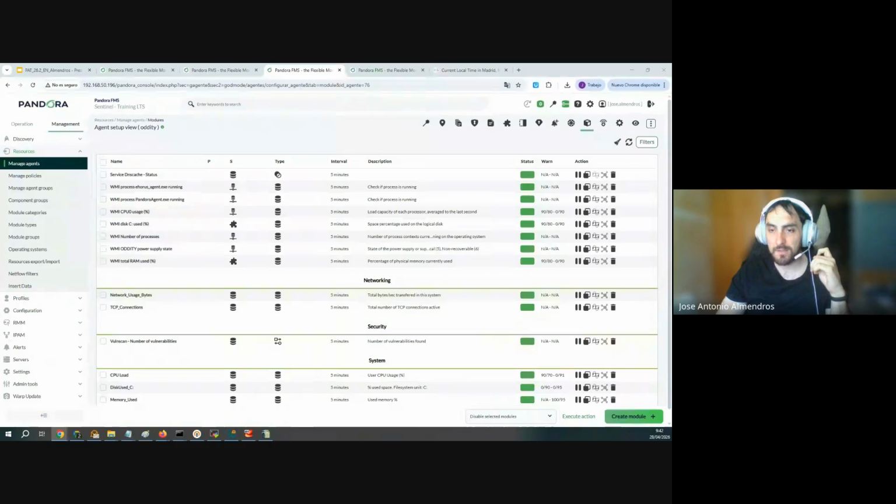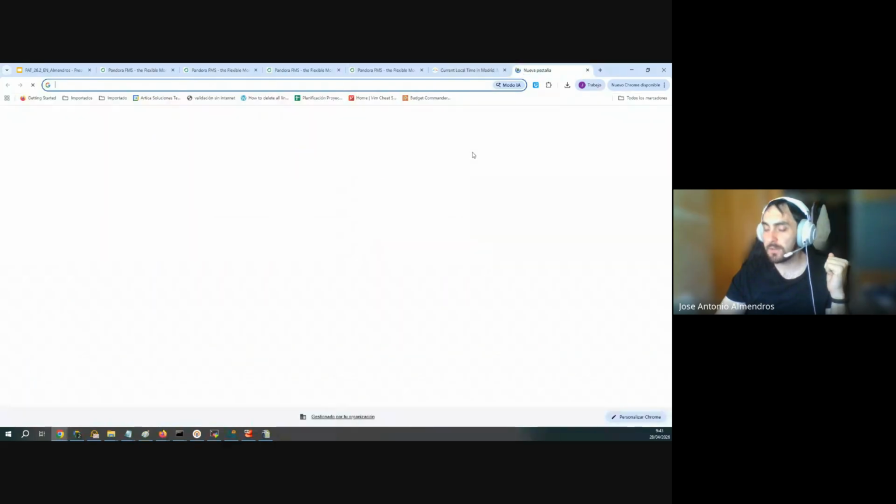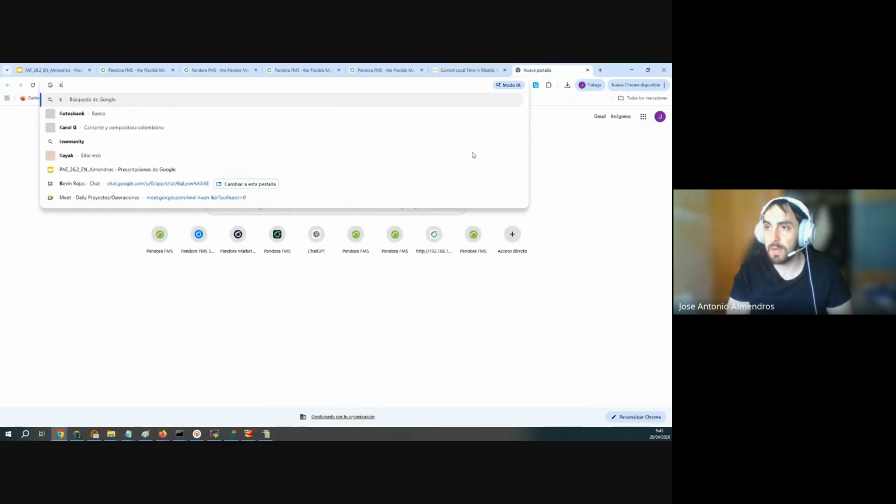Does Pandora have out-of-box templates for monitoring a specific vendor's device, or do we need to manually create agents for each type of device? That's a good question. We have this marketplace.